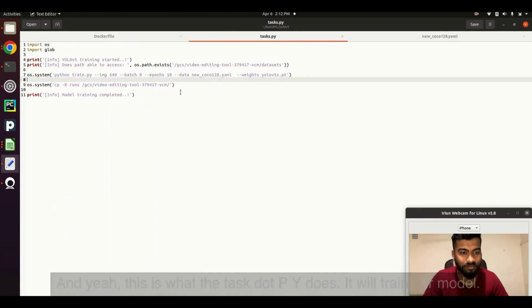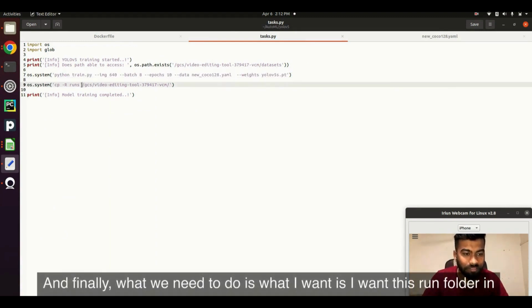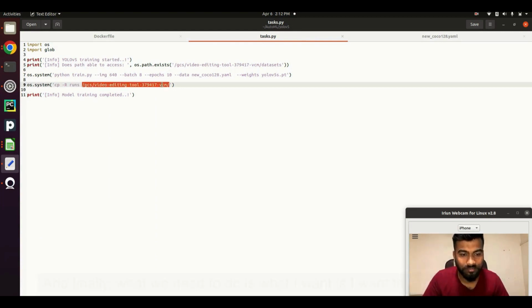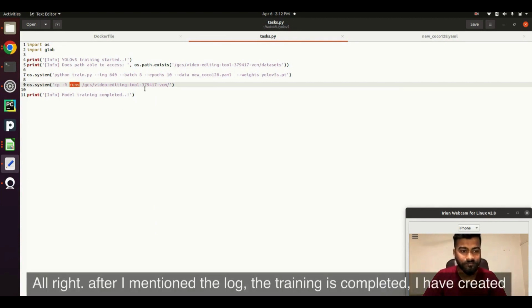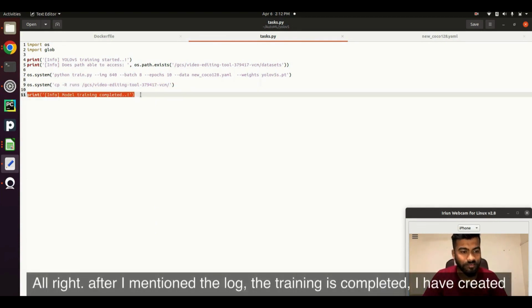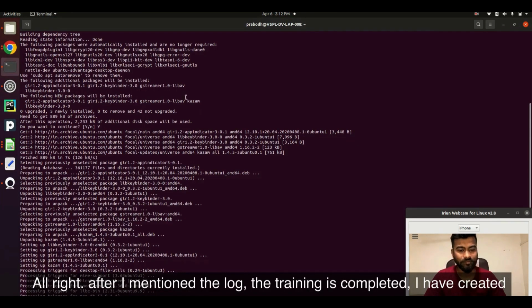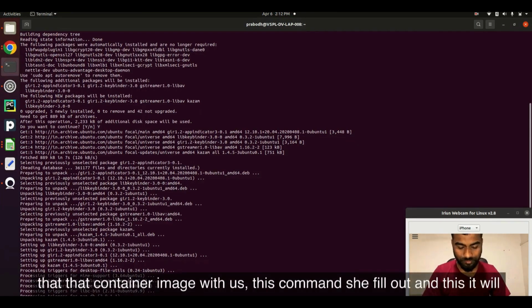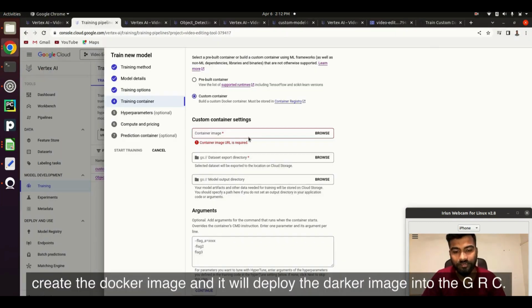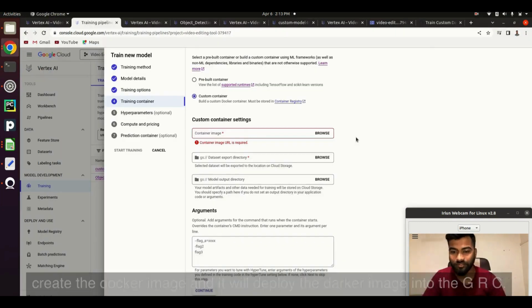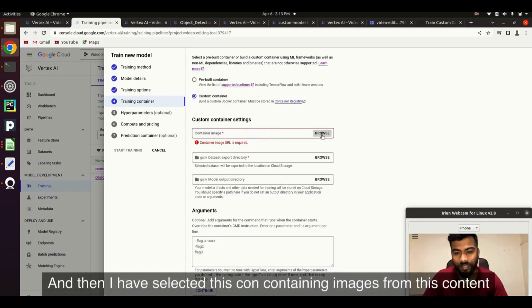It will train our model, and finally what I want is the run folder in my bucket, so I can visualize this run folder after the training is completed. I have created that container image with this gcloud command, and it will create the Docker image and deploy it into the GCR.